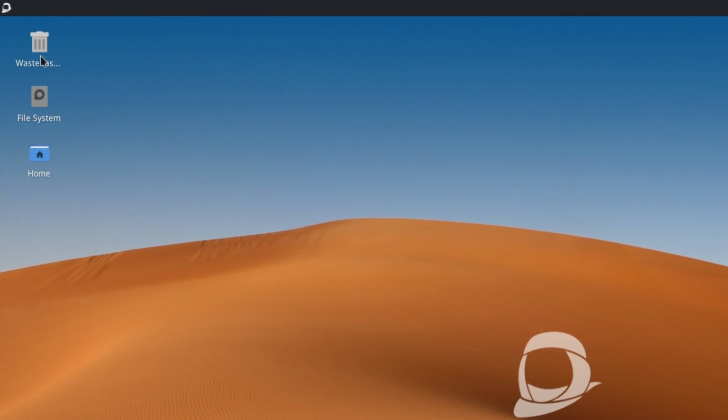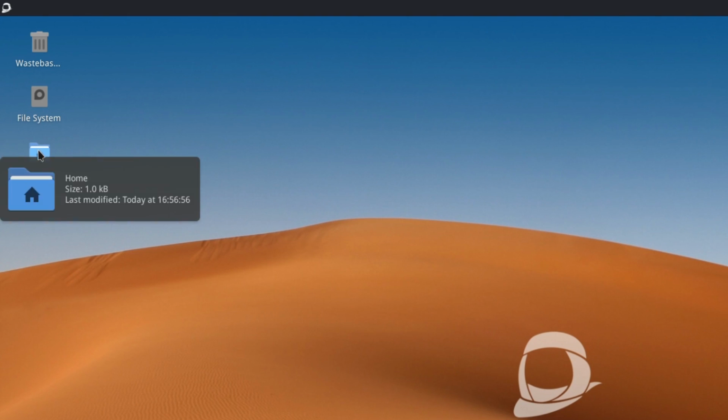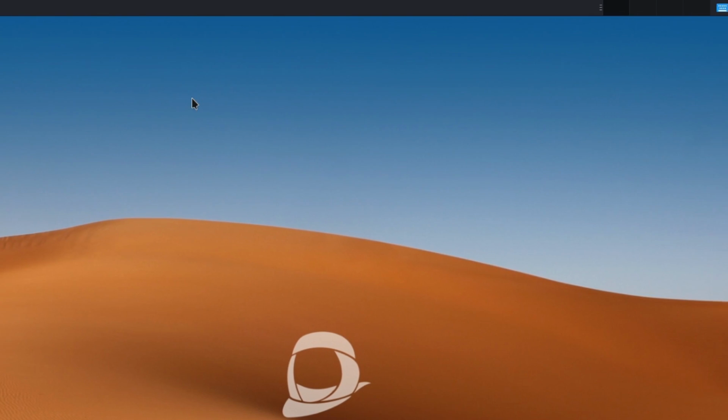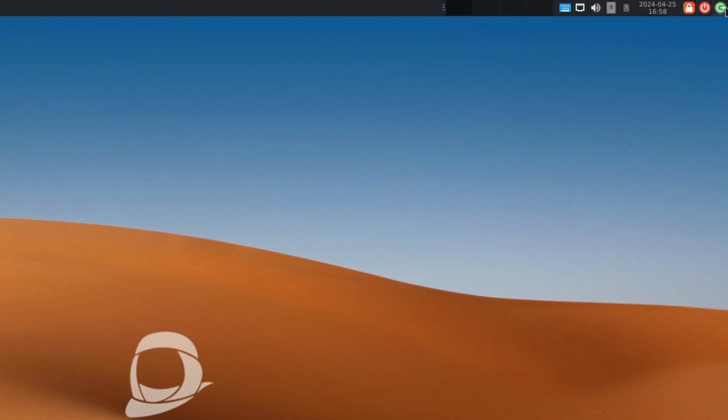So, let's have a look. On the desktop, you've got the usual icons. You've got home, which has all the various different folders you might need. On the top panel there, you've got the power, logout, and lock screen, and the clock. Internet, computer notifications, that you've got USB plugged in, you've got volume, Ethernet. Of course, that would be Wi-Fi if you had Wi-Fi going on this. It's only on the desktop.